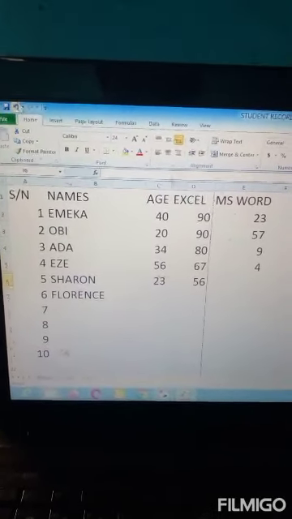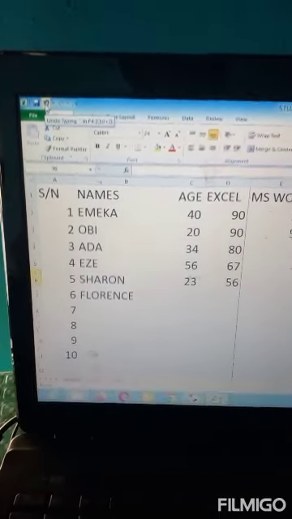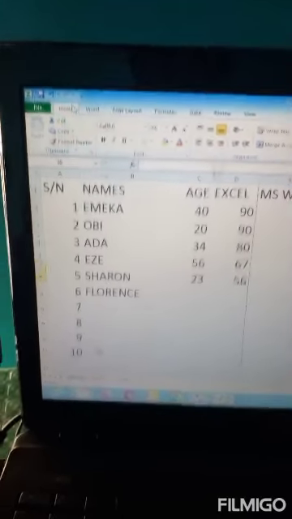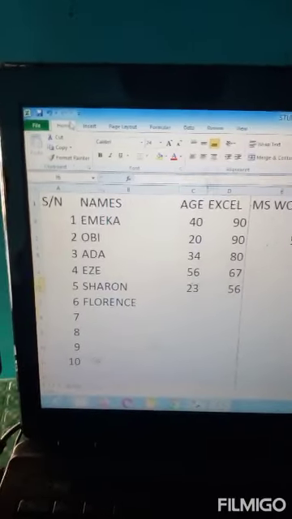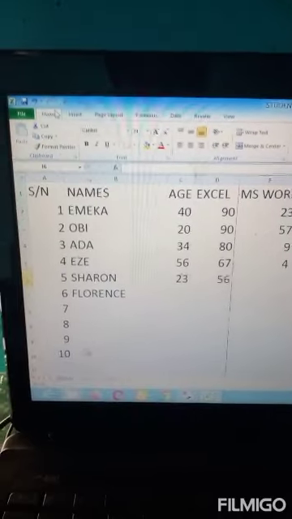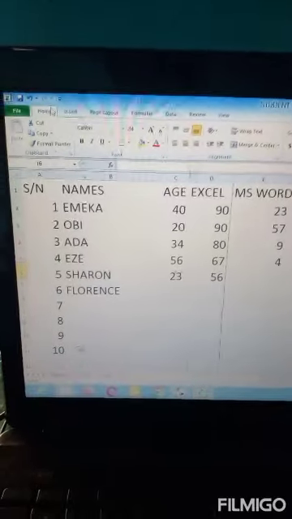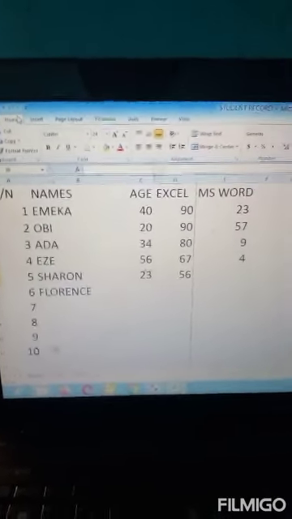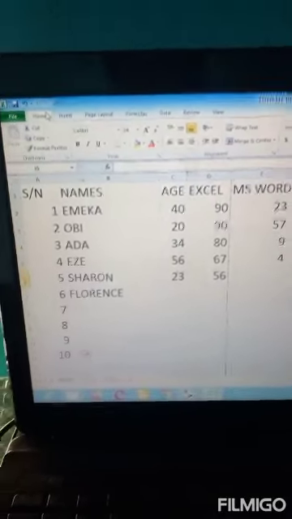Now the next thing we have there is what we call undo. I love using this undo. Undo is to revert back to the last thing that you typed, or the last option. Assuming you make a mistake in life, we have issues, we make mistakes, but the computer has a way of giving you chances. When you make a mistake, you have a chance to go back. So long as you've not printed it out, you can actually use undo and go back.